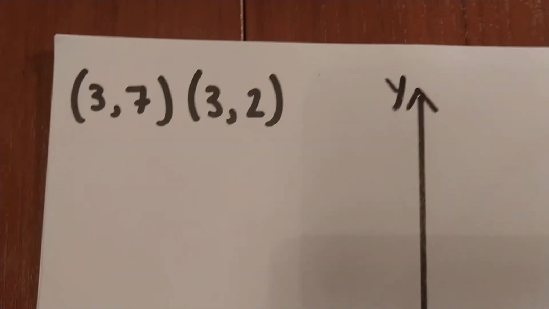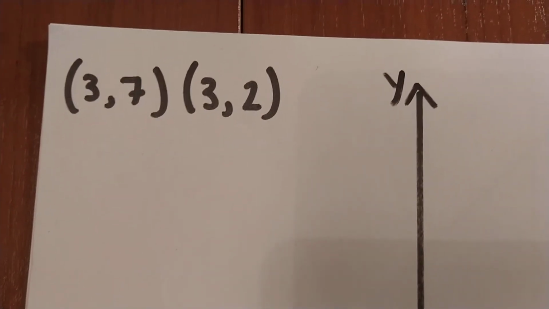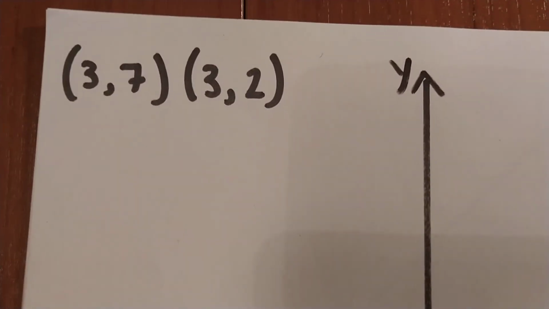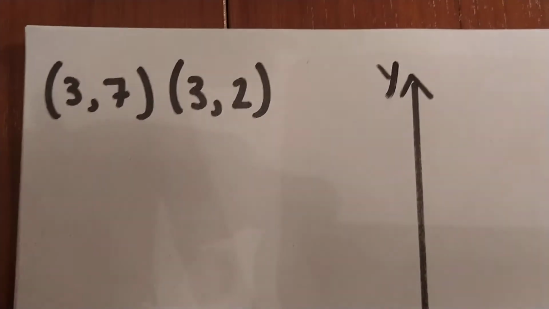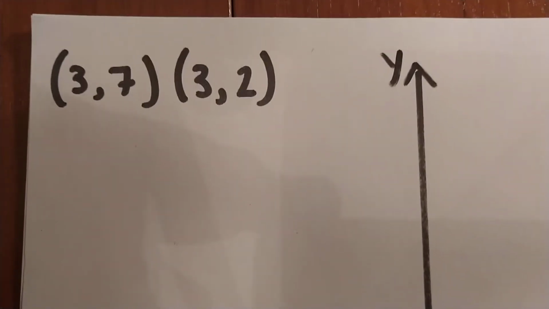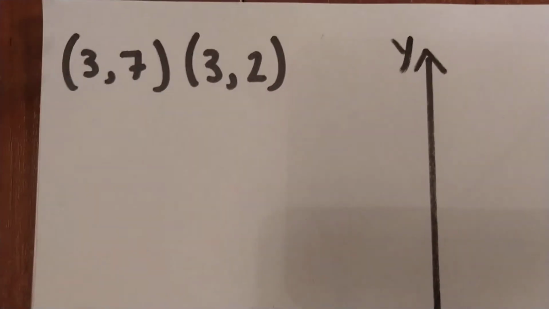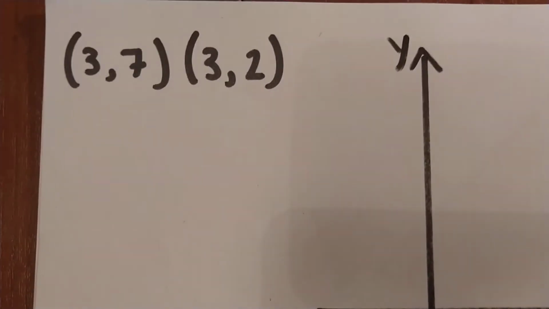Firstly, let's consider that we were asked to work out the equation of the line joining the point (3, 7) to (3, 2). By now, in your mind, when you get a question like this, you should be thinking two things: I need gradient plus a point on the line. I have a choice of points on the line, so step one, work out the gradient.